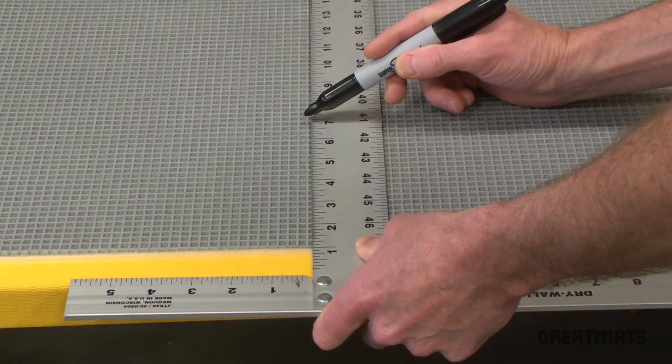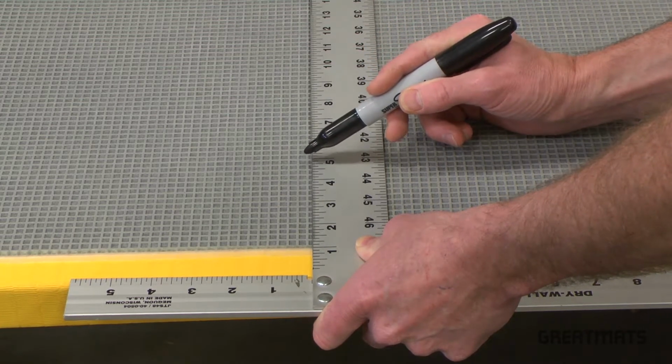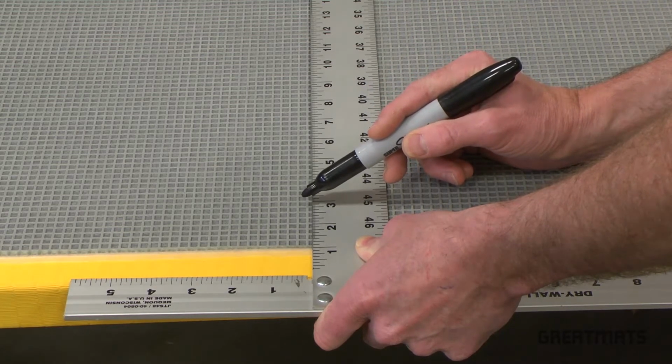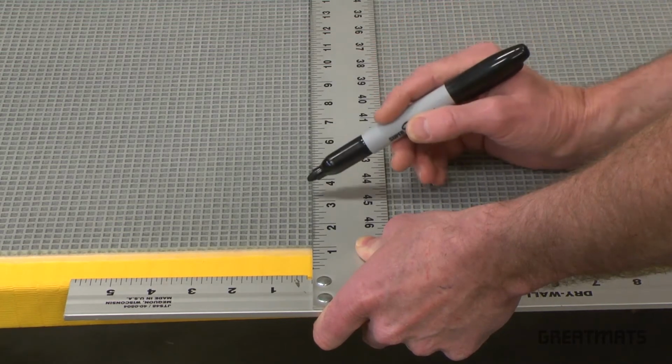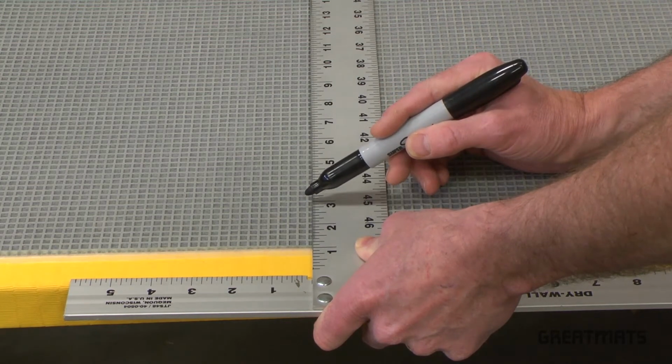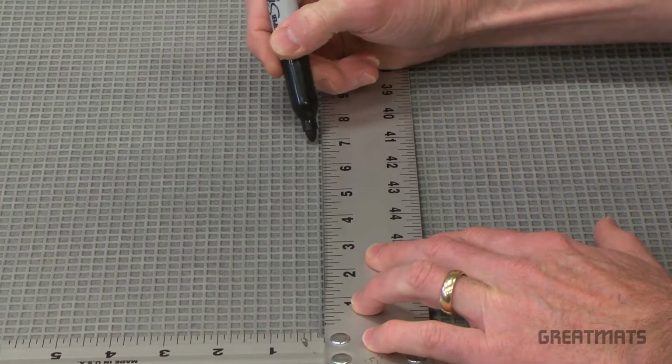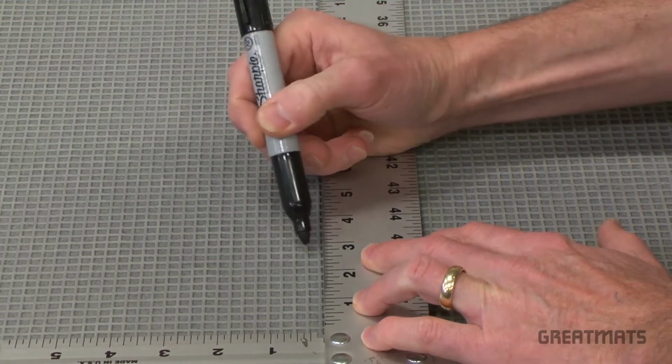So we're going to make a mark on the mat right here, and then we're going to step back 4 inches. Okay, and we're going to make another mark. So we're going to have one at 7 and one at 3. Okay, so here we're going to mark 7 and we're going to mark at 3.